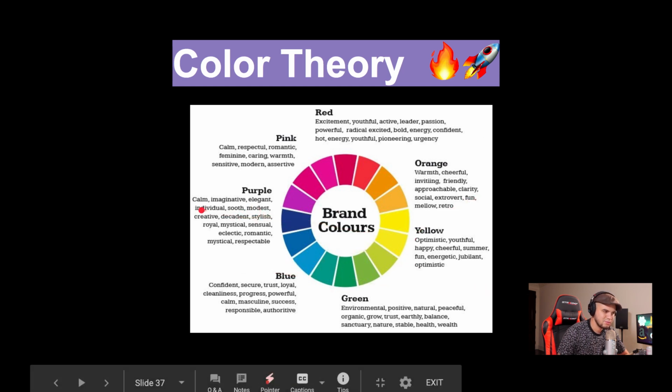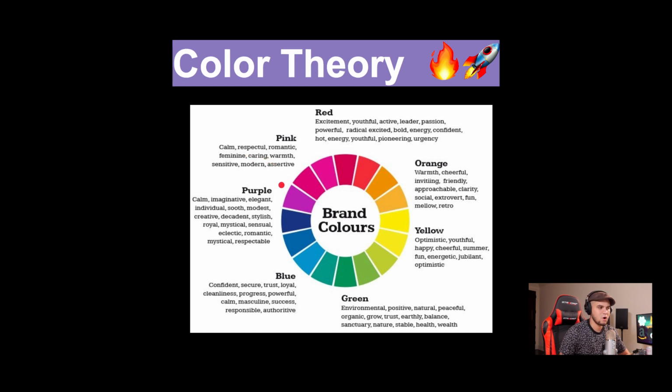Purple has to do with elegance, royalty, romantic, mystical experience, all of that. That is why a lot of royal colors are purple. Kings used to use purple. It's a very hard color to get, and at the same time, it just gives so much more functionality to whatever you're building.